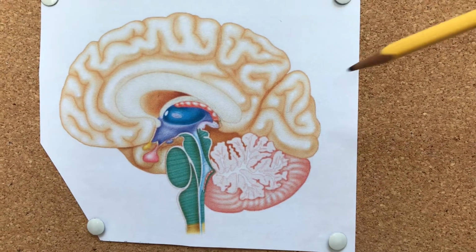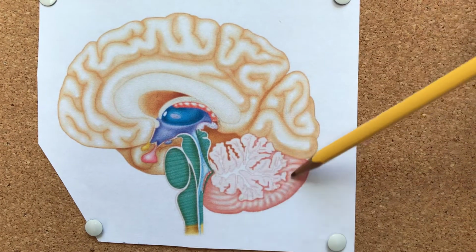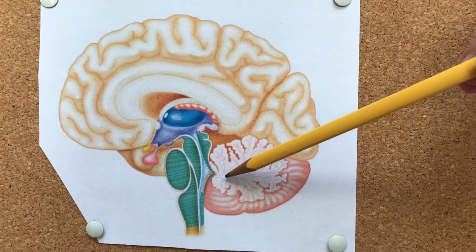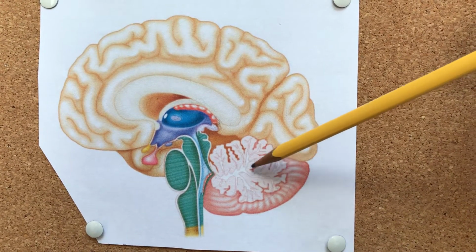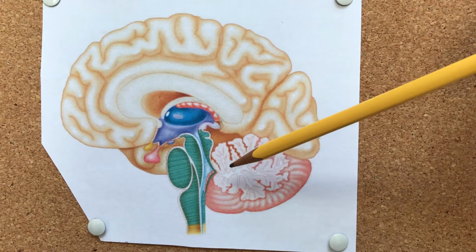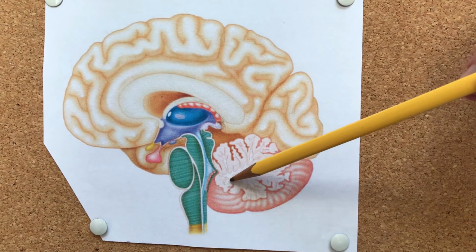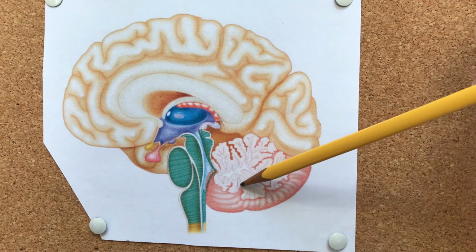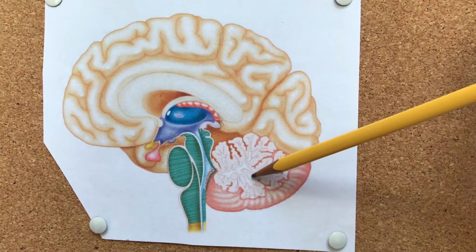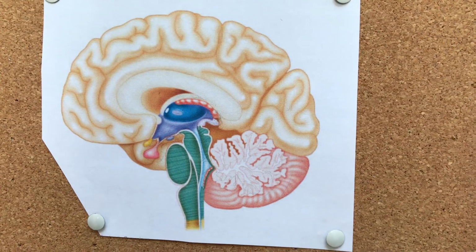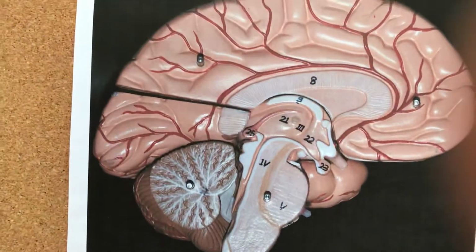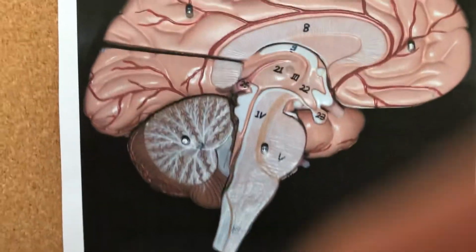Now if you look at the cerebellum, inside we have white matter. The white matter forms this branching pattern, which is called the arbor vitae. And right on the outside of the white matter is the gray matter, which is the cerebellar cortex. Now looking at the next figure, it's the same structure. It's just a figure of a model, much bigger.